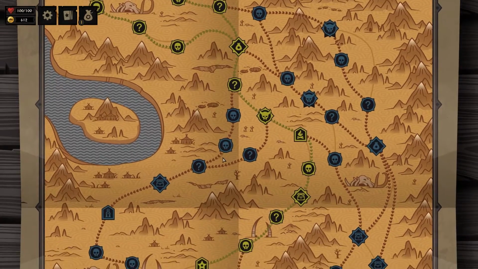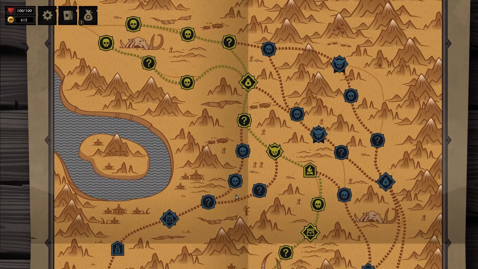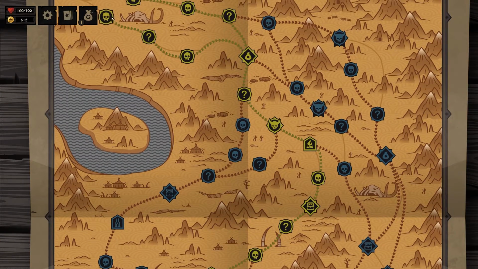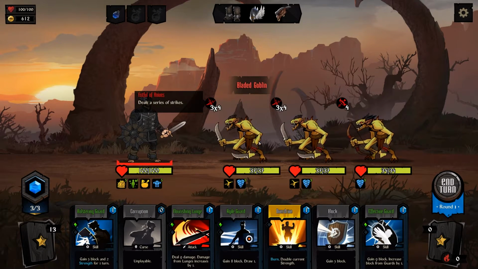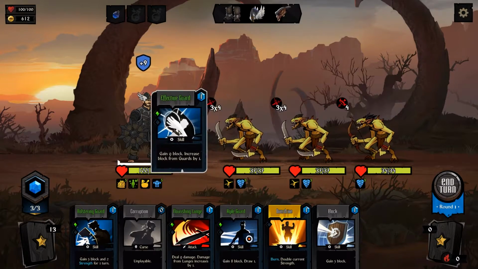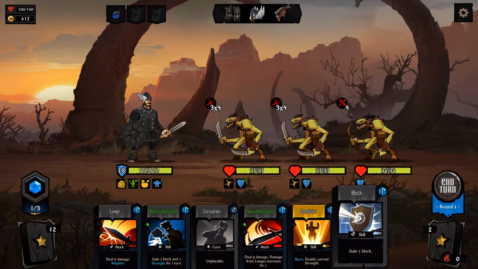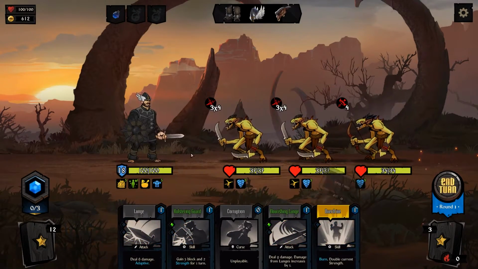Take us through a merchant, through an elite. Okay. Well, I'm going to go either this way or this way. So... Whoa. Can you see what I see? Do you see the math? Because I see the math. Unfortunately, I didn't get the card I wanted. But I see it.